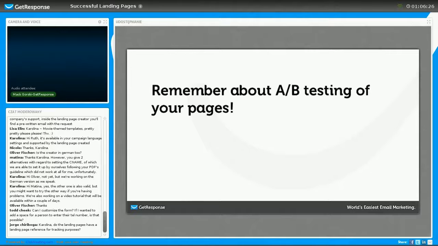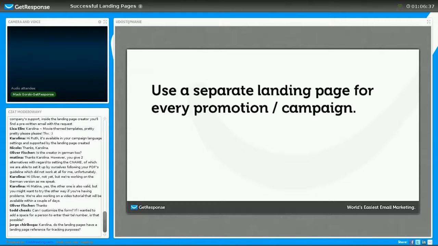So present your promo, your offer, in a totally different way, and just compare two different landing pages and see which one converts better and gives you more ROI.